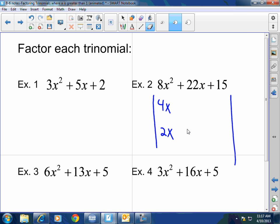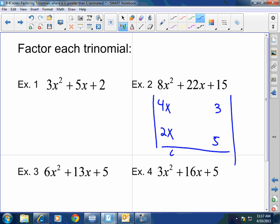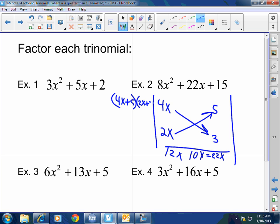Actually, let's do it this way, so you can see what happens when you don't do it right. 3 and 5. That's going to be 6x, and that's going to be 20x. Wait a second. Does 6x plus 20x equal 22? So what does that mean you have to do? Erase it, and this time, let's flip them. Put 5 here and 3 here. That's going to be 12x. That's going to be 10x. Now I have 22x. So my answer would be 4x plus 5 times 2x plus 3.